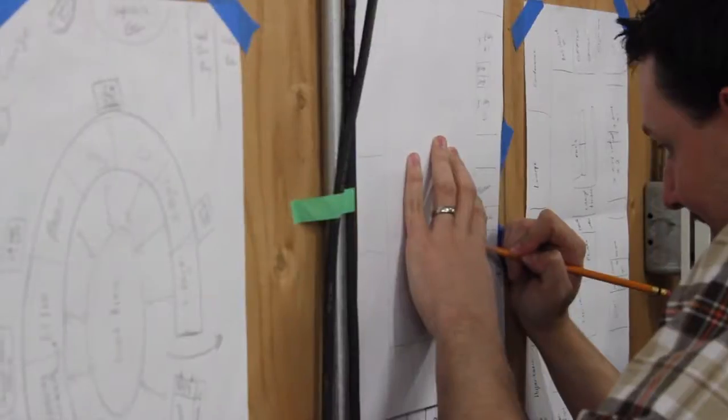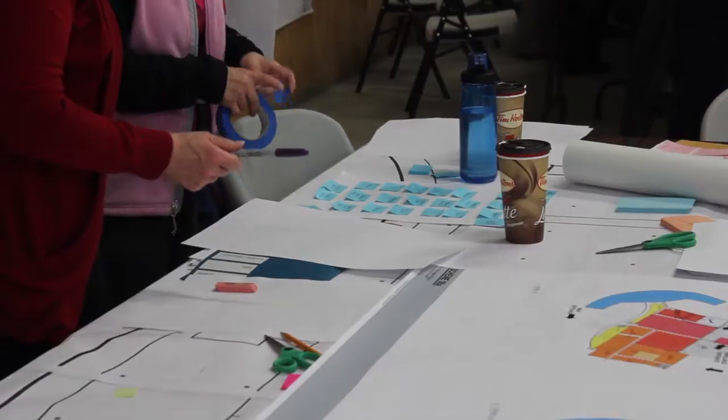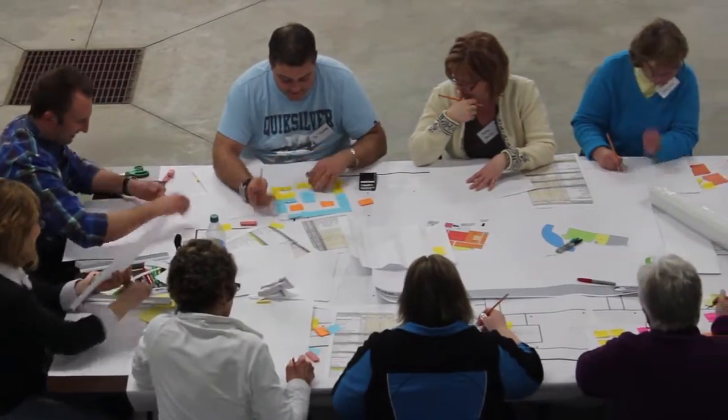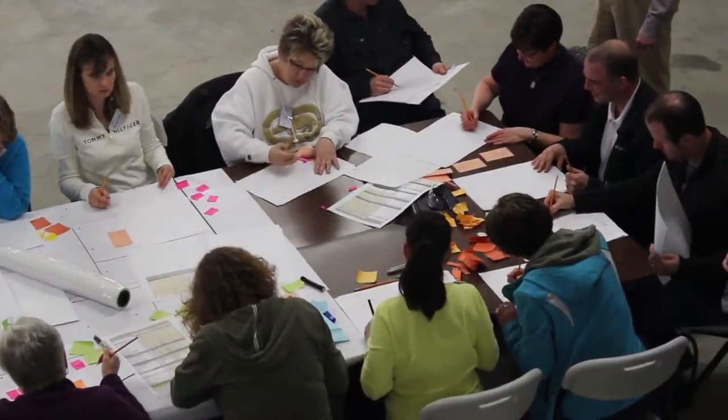In each of the teams, everybody did 7 drawings. And then from there, the teams were tasked with taking that total number of drawings. So for our team with 12 people, we could have had upwards of 84 drawings. Pare that down from 84 down to the 7 we like the most. Then go through that 7 with a fine-tooth comb to say, what do we like about this? What don't we like? There are other elements that we would combine from one into another. And then pare that down to our top 3.